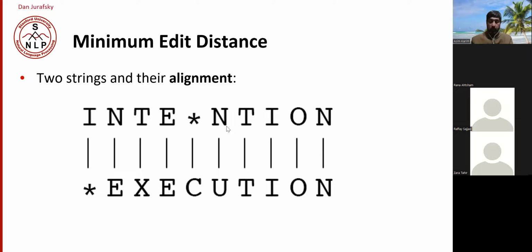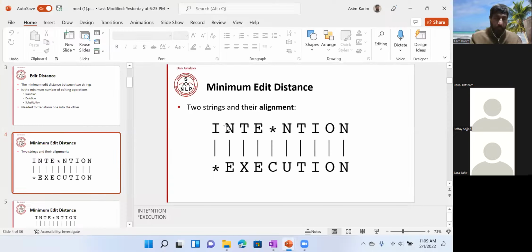So now the question is, how do you go about finding this minimum edit distance? And this is where it becomes a bit interesting. Otherwise, this is quite simple. It turns out that it's not trivial to find edit distance between two strings of different lengths. And you need some algorithm to do it.